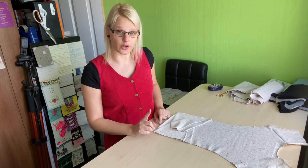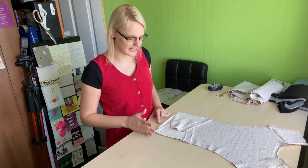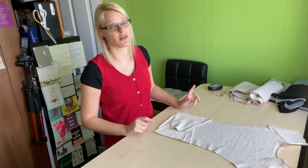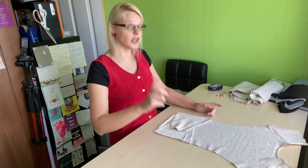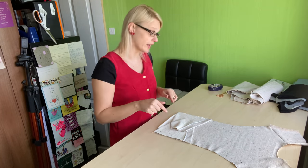I'm not going to overlock because I need the whole thing across here to be able to overlock it to get a good finish, but I am just going to sew these in place like normal. So the seam allowance for this is 1.5 centimeters, so I'm going to make sure that I am sewing at 1.5 centimeters. You may find it useful to grab your pattern piece for your pocket.